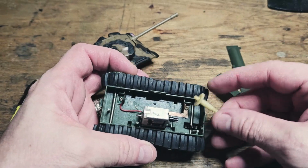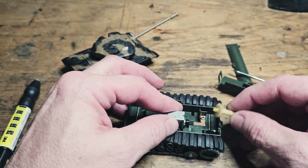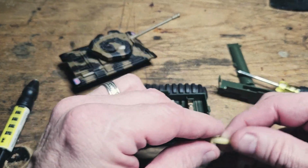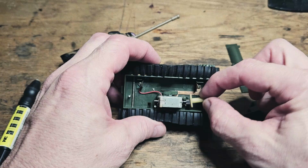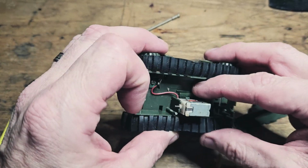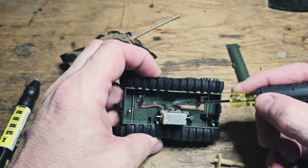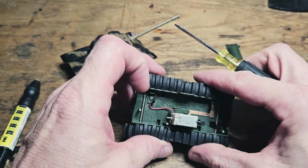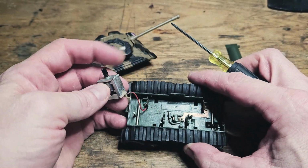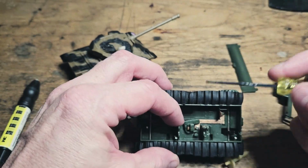Oh, I guess since it's on tracks, it doesn't need this. All right, let's leave this gear out. You know how that works, right? That goes right in here, turns this guy. What is this? Something's loose in here, I betcha. Let's take this motor out. Let's inspect.